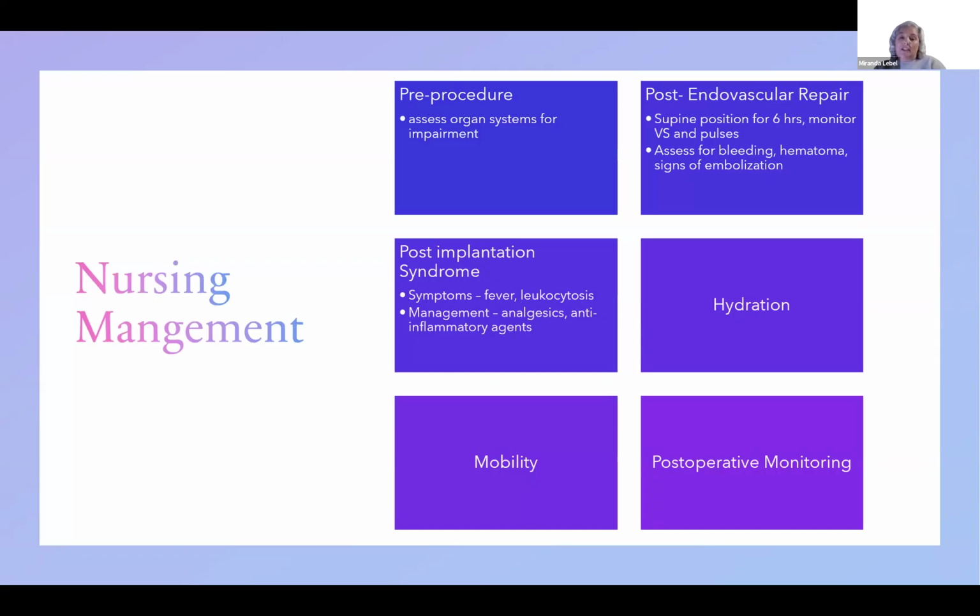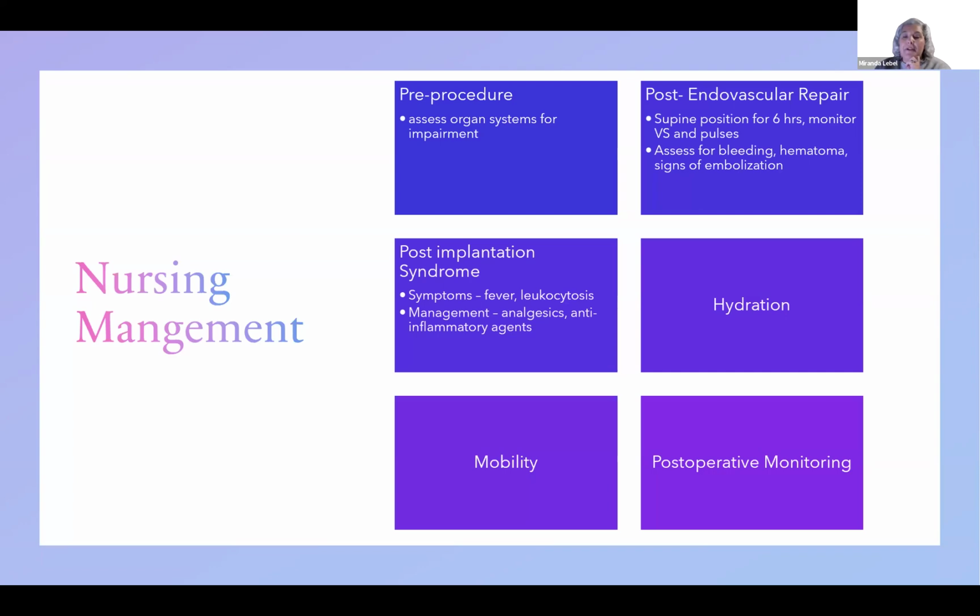Post implantation syndrome: the symptoms are fever, leukocytosis, and we're going to give analgesics and anti-inflammatory agents. We want to make sure that these patients stay hydrated, so we want to encourage fluids to maintain blood flow and kidney function. We want to gradually increase post-procedure mobility. We want to discontinue that IV once we can do oral intake.